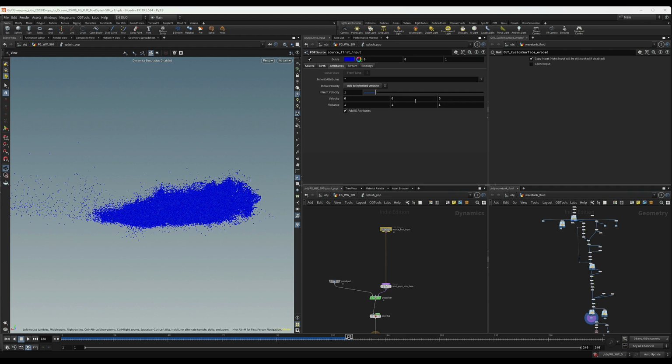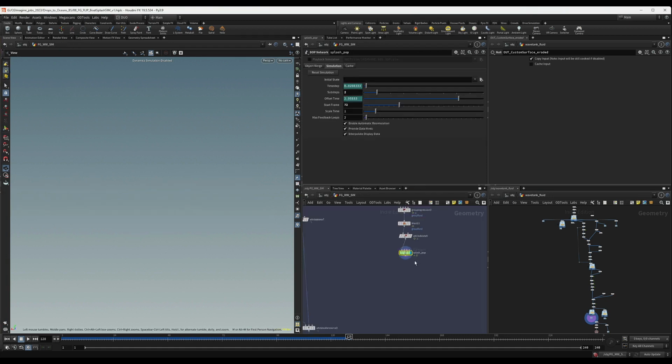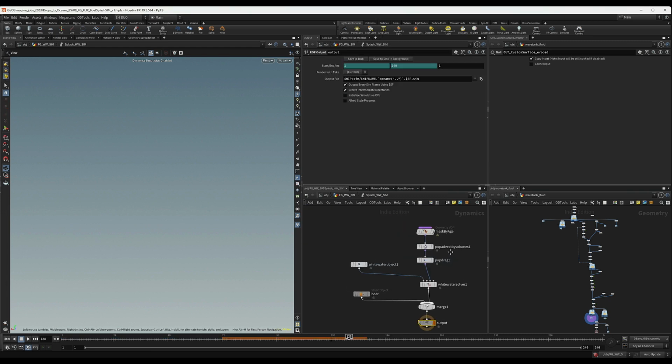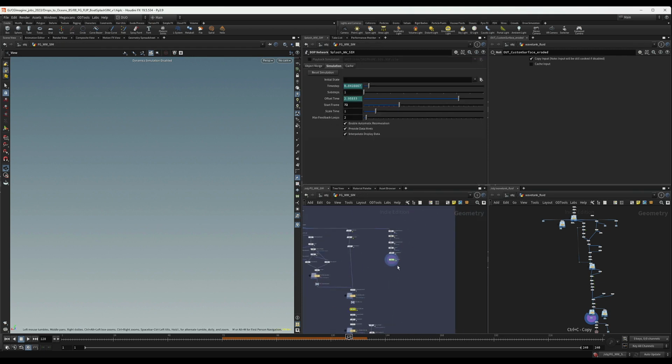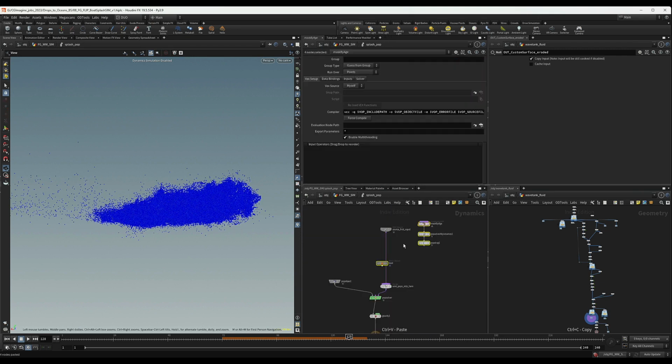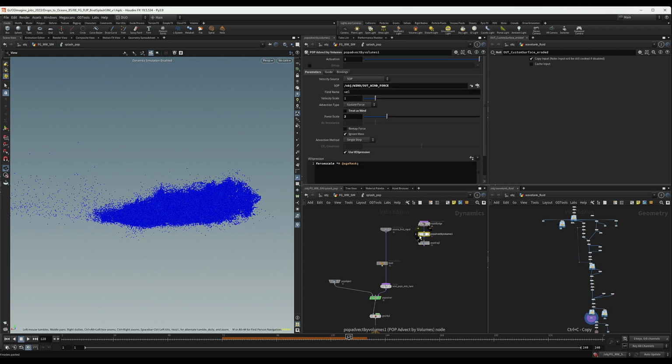So we're not going to add velocity, but we're going to add variation just a little bit, like just 10% in all axes, and that's good. So we need now to advect the force from the wind. We can grab this probably from here. Yeah, we do have that. So I'm going to copy this one, dive inside, paste. Oh, I pasted everything. So I just want this one.